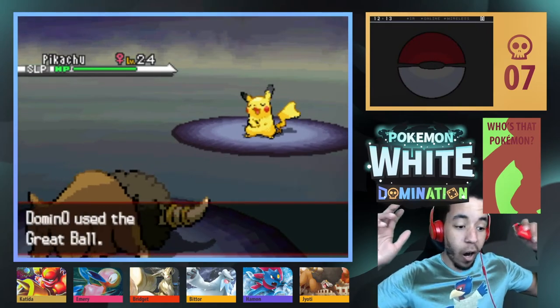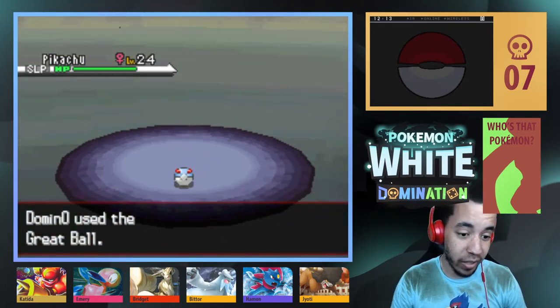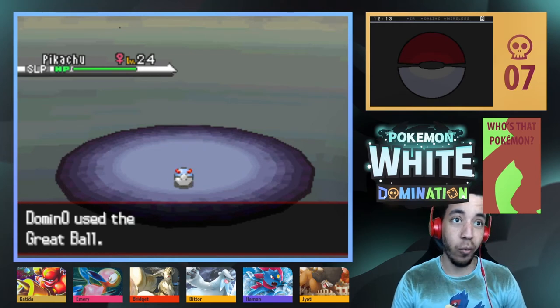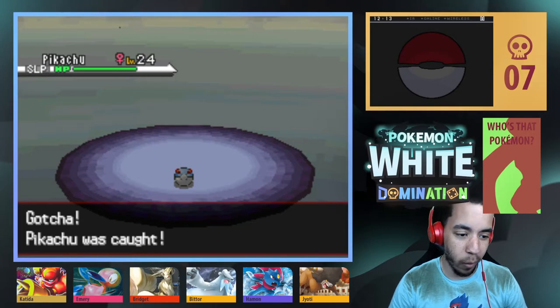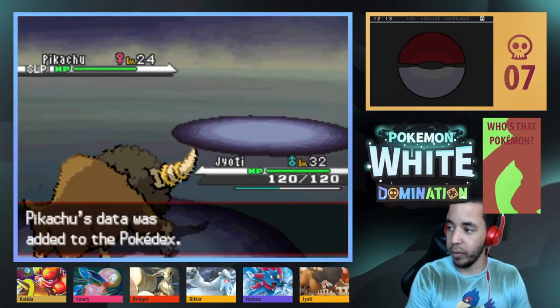Also, where are our super exciting encounters? How come I haven't found any legendaries since like the very first route? That was a whole lot quicker to catch than I thought it was gonna be.